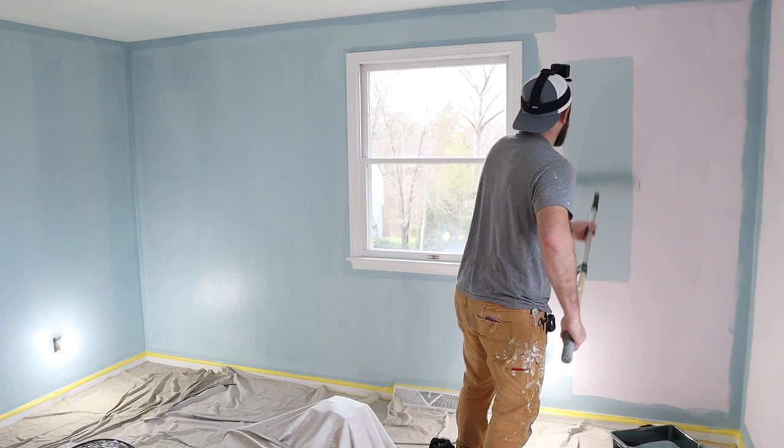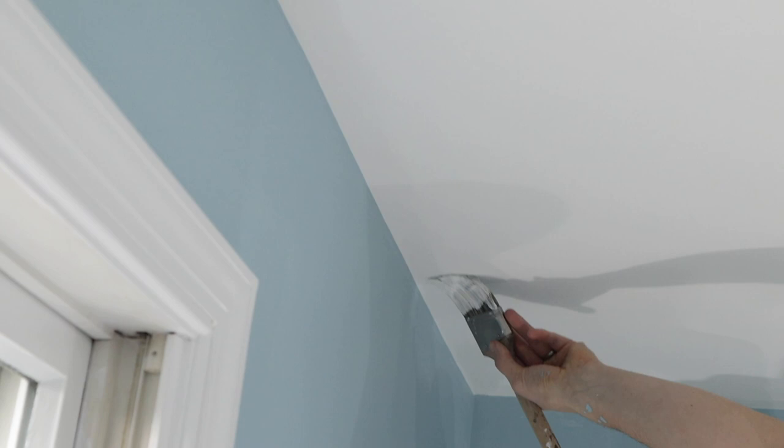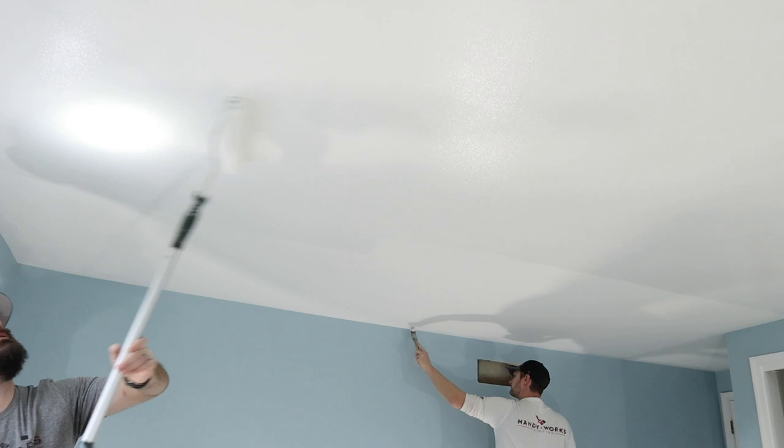We've got one coat on the walls and the ceiling's done, but the cut-ins don't marry up with the rolling. I don't know if we got a bad batch of ceiling paint — it wasn't mixed together, or something got mixed in because it's been really cold. So what we're going to do is Josh will do a tight cut-in on the ceiling again, I'll cut in the closet, then we'll go from a new can and do a whole new roller setup and basically cut and roll everything again. So redo it all? Redo it all.